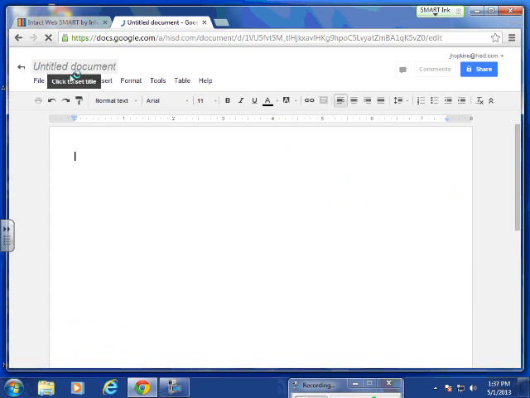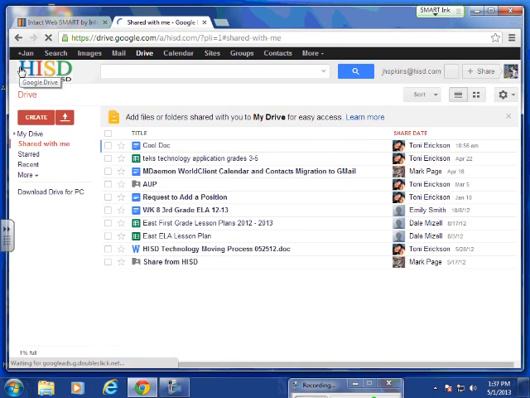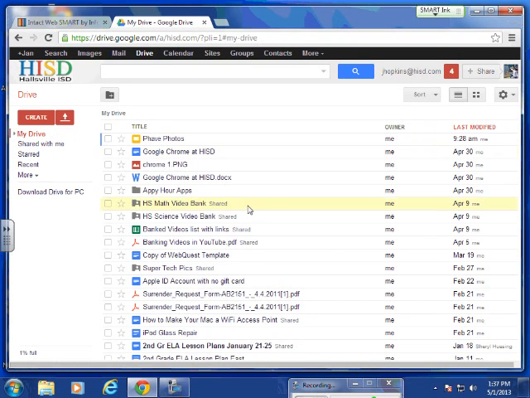that automatically takes me to an untitled document, but I'm going to click on the Back to Google Drive, which is just to the left of the title. Google Drive is Google Docs. Here is where I can create. Here are all of the documents. My drive, as you see, there are many. I even have folders in there in order to organize.